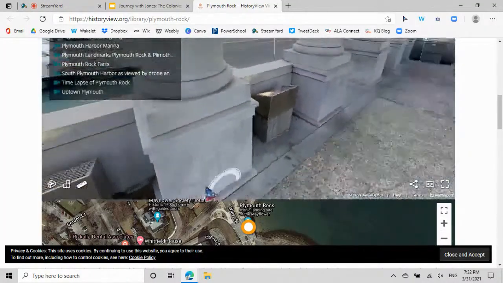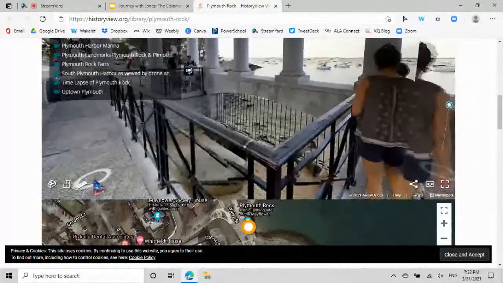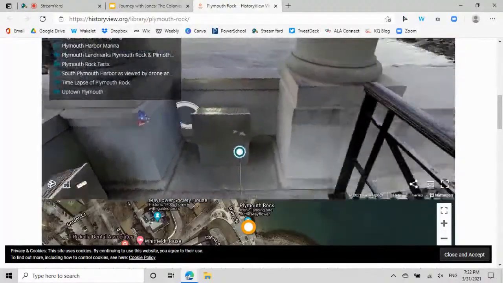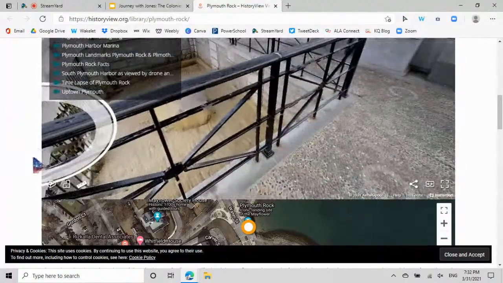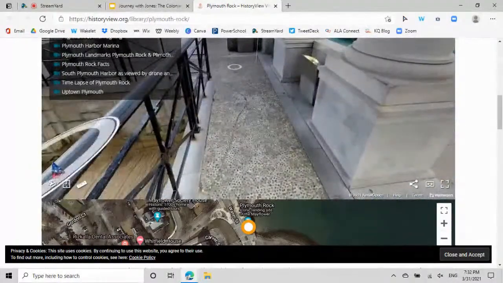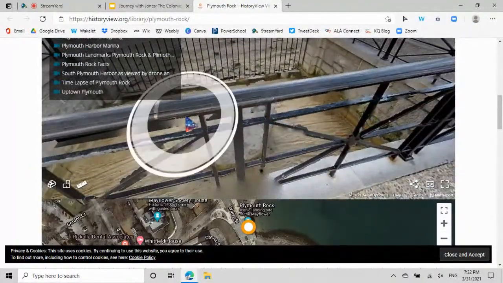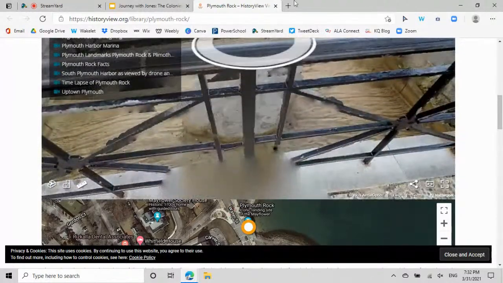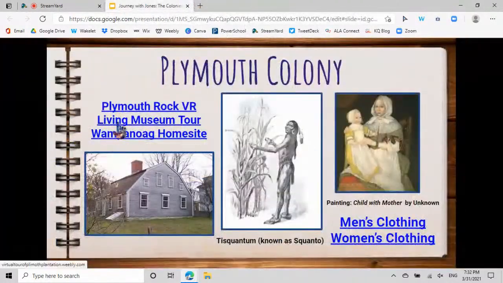Now let's try searching around this way. Will it let us load? There we go. Well, I went too far. As you can see, Miss Jones is not the best at navigating. Let's see if that lets us click on it. I'm trying to look at Plymouth Rock. Okay, that's not working very well.